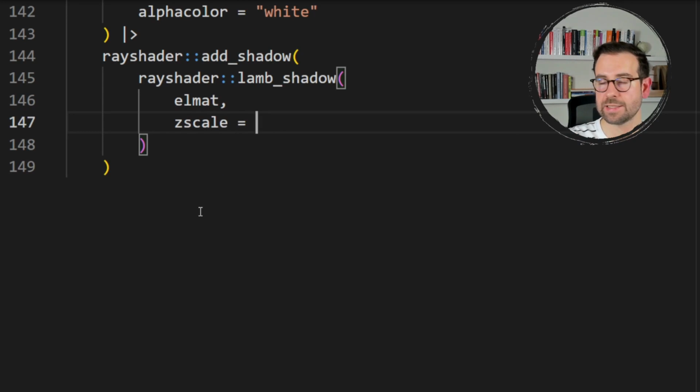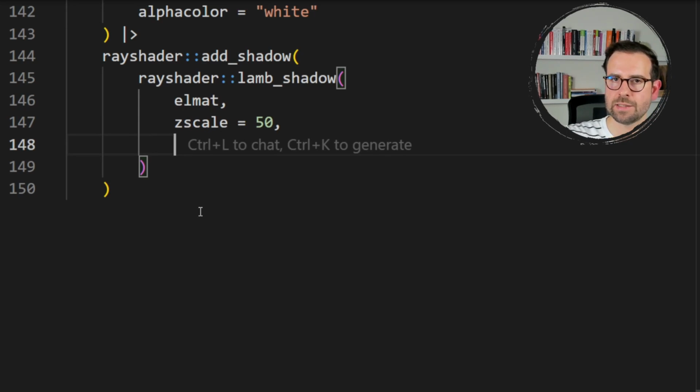So the higher Z scale you take here, the shadow is not going to be that high, so it's going to be smaller. And I'm going to go here for, let's say, 50. The smaller value you take, the much longer it's going to be. And I think that does not bode well with the scene, because then those spikes that you want to show are overwhelmed with a lot of shadows behind them.